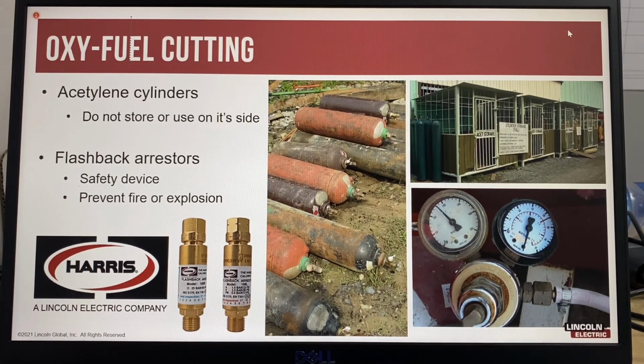A flashback can easily occur for many reasons that include worn tips, incorrect gas pressures, faulty equipment, slag blocking the tip, hitting the workpiece, and many more. When a flashback occurs, the ignition of the oxy-fuel occurs inside the mixing chamber of the oxy-fuel torch and can travel back through the hoses to the cylinder faster than someone could get to the cylinder to close the cylinder valve. So flashback arresters provide protection from a highly explosive situation that can lead to a large amount of damage and personal injury.